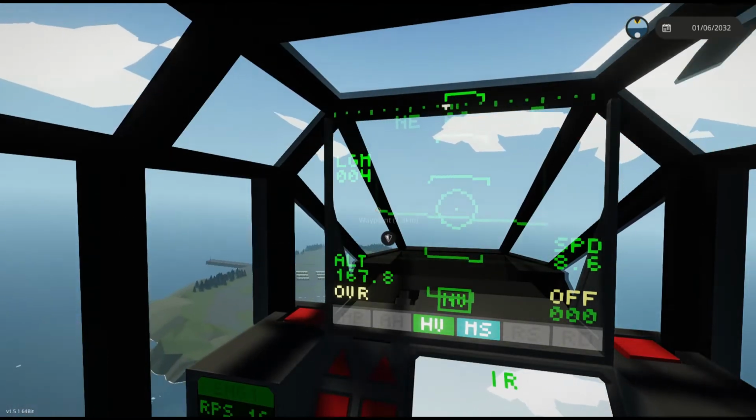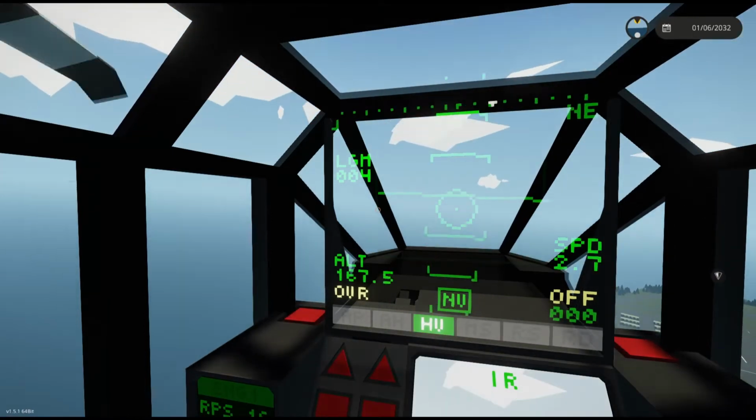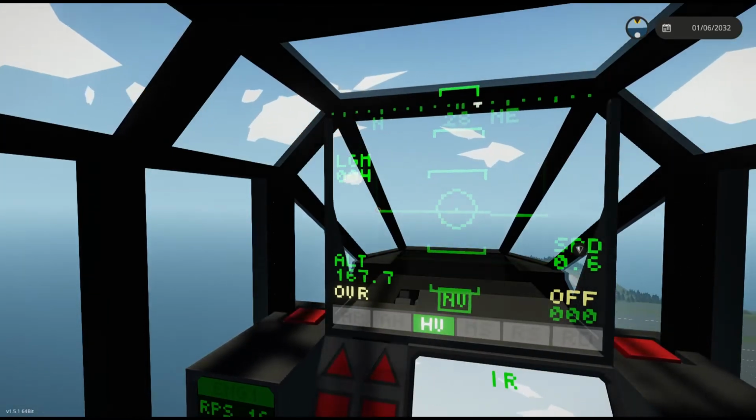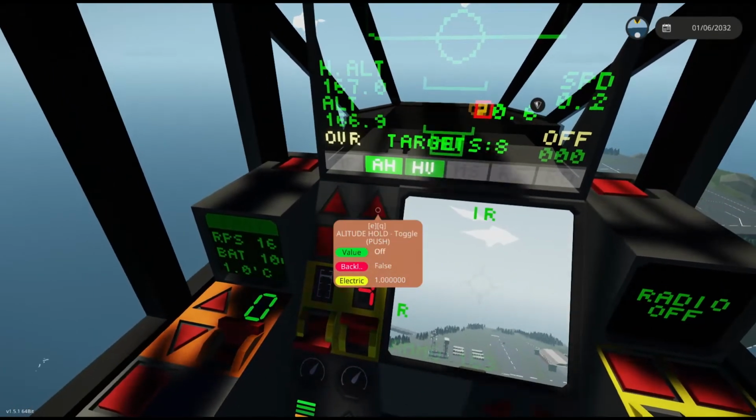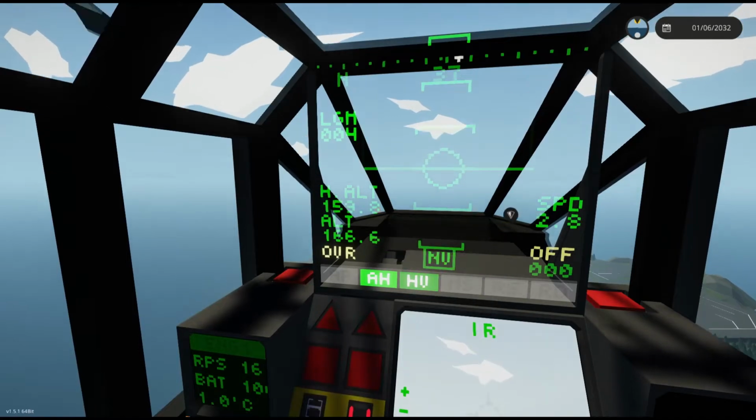Turn off mouse mode, which is currently active. So we're strictly in hover right now. And I'm going to turn on altitude hold. Altitude hold is set to 167. We can go down slightly, so I'll use the collective to adjust that.